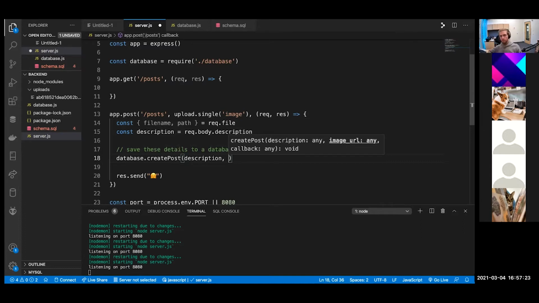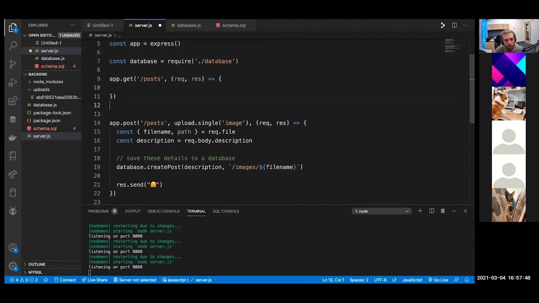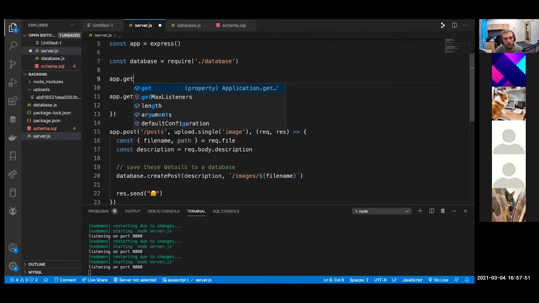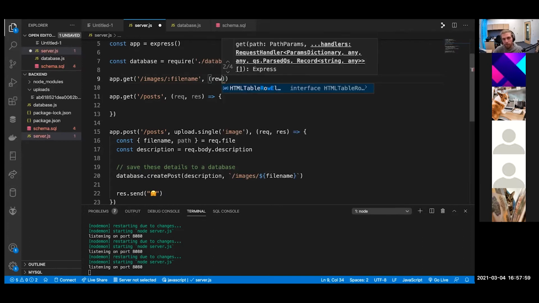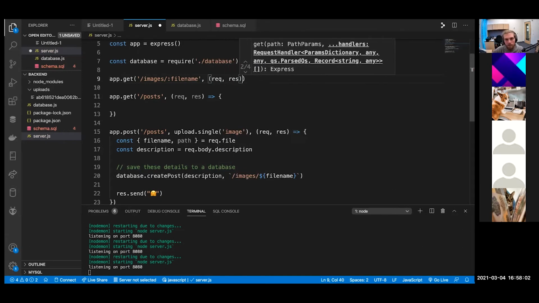All right, what do we want to use as the image URL? I might actually create a custom endpoint here to handle the images, because I think that'll make it a little bit easier when I'm dealing with S3. So what I'm going to do is take the file name, so that's this unique string here, and I'm just going to put /images in front of it. So /images/file name. So this will get stored, this will get sent to the client, and anytime we make a request, so I'll need another endpoint here, maybe I'll put it above, app.get /images/file name, I guess. Anytime a request is sent to here, we'll just have to serve up an image from the server, req, res.